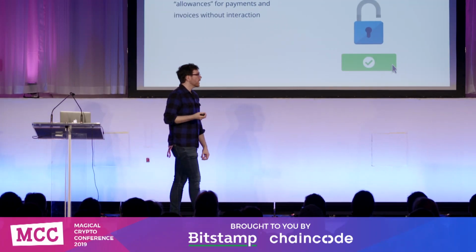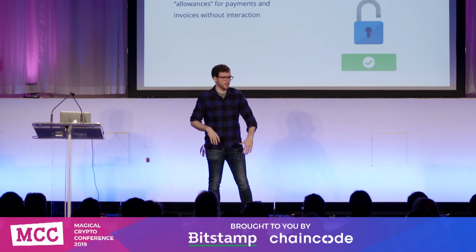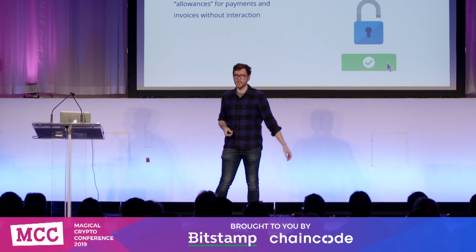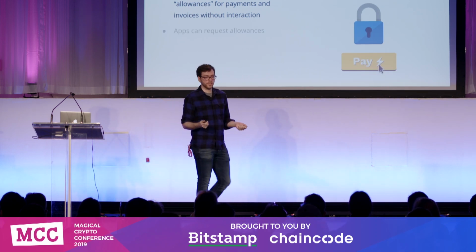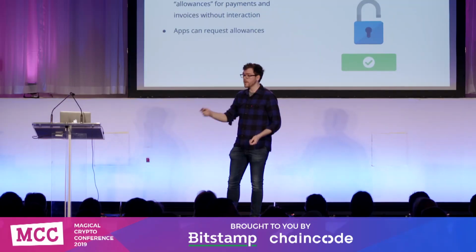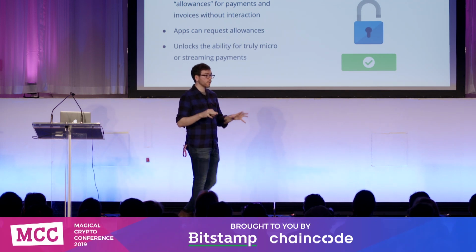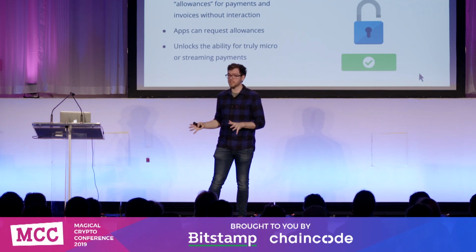So some stuff that's still in the works, but I'm really looking forward to, is a confirm-free experience for payments. So before we saw that it popped up this window, but we could have clients configure an allowance per web app to say, hey, if it's a payment that's below a certain amount within a certain allowance, just do the payment. And that's enabled by having an API interface. You don't have to bug the user. So the app could request an allowance potentially before a high usage activity, like maybe you want to stream a video and charge them for every 10 seconds. Or you want them to browse articles, and you pay for every article they read. So the app can set up the allowance beforehand. So this really gives us this true micropayment experience that previously hasn't been possible because the user experience has just been so bad.